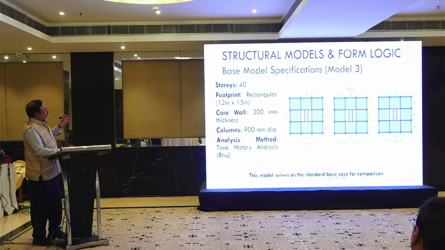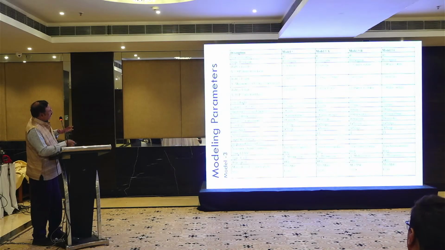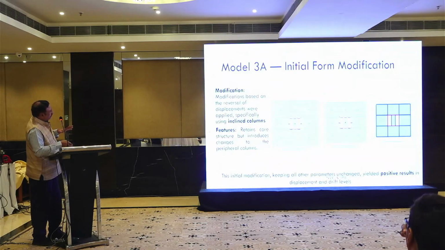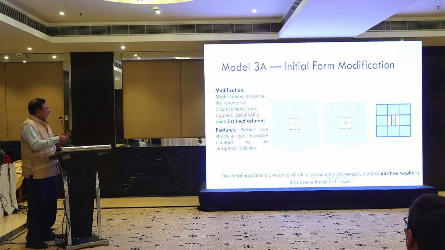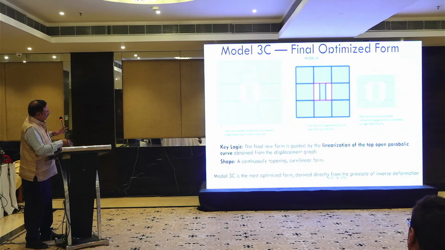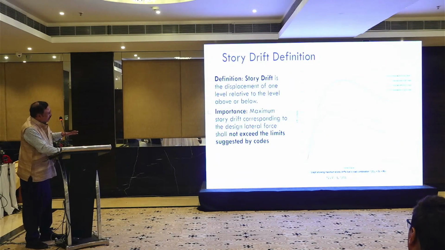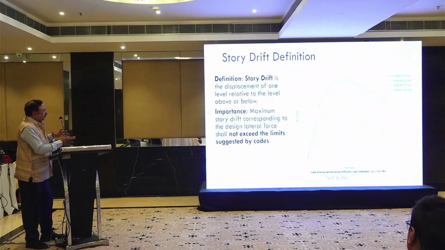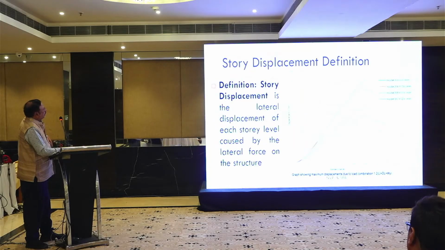You'll also notice he has studied different structural forms with different opening sizes. So these are the actual studies that he has carried out. I don't want to go into the study because we don't have time for technical discussion, but yes, he measured the deflection, drift, and other things, and this is what he got. This is a graph showing the maximum drifts due to different load combinations, that is 1.2 dead load, live load, and wind load. The story displacement is what is critical, and he has tried to study the story displacement for different models, and he finds that model 3Y has the maximum drift.